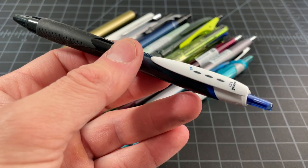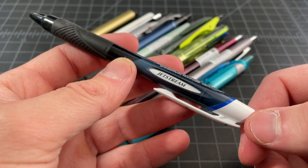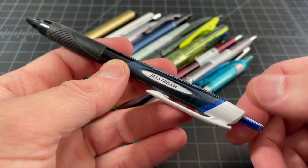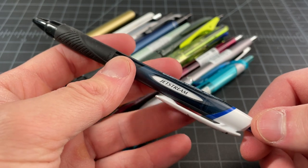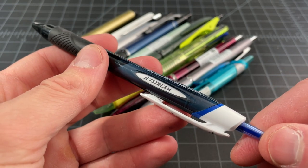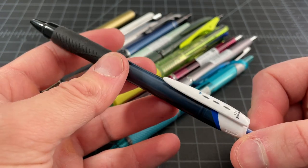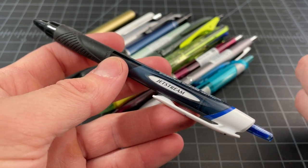Before we jump into that, we'll talk a minute about the Uniball Jetstream family of pens, which pretty much everyone knows about and is really popular. It's a really extensive line. The Jetstream is a modern ballpoint ink pen — a lubricated or hybrid ballpoint, whatever you want to call it — but it uses a modern formula, oil-based ink, which is really smooth, super reliable, and has really nice color.